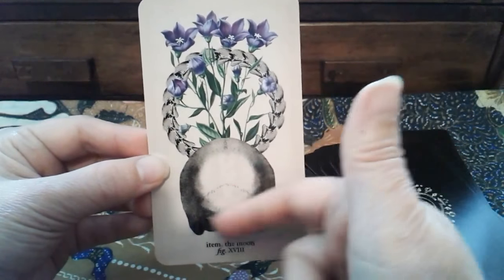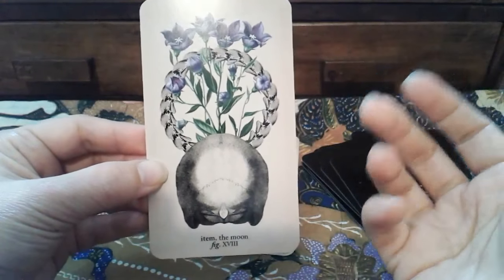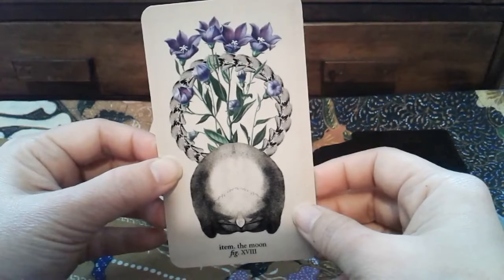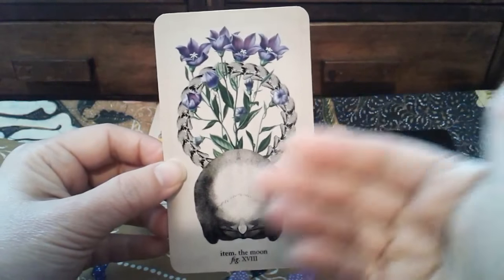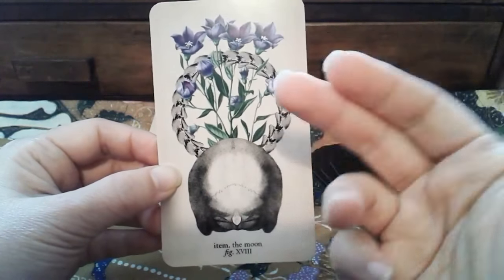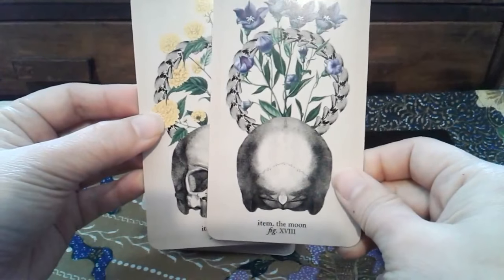The Moon, so that's behind the back of the head instead of the front, and I really like that as well. It's very intuitive. In photography the moon is like the negative, if some of you still remember what negatives are. They don't look like reality the way we see it with our eyes, and yet we develop photos from those negatives. Those negatives are the source of what we ultimately see manifest in front of us in colored or black and white photos. The negative is the start of the positive, and the moon is like the back of the head, so I quite like that. And of course the Sun is the front, appropriately. The manifestation, realization, reality as we see it, reality from a different angle, really cool.